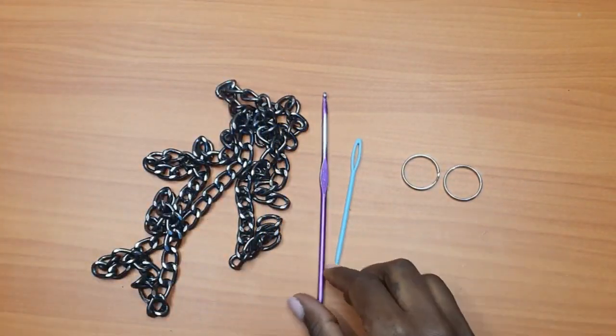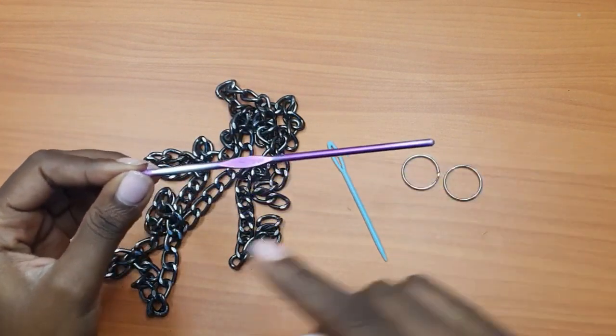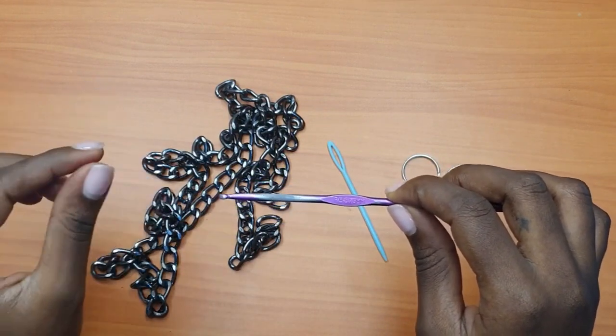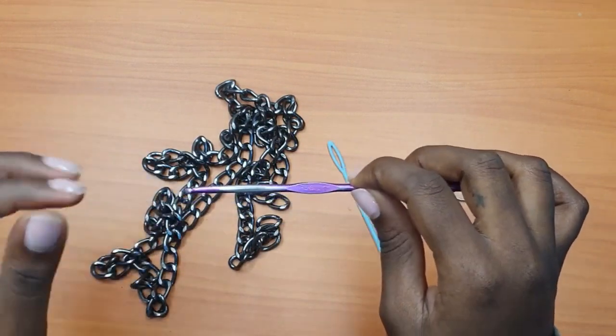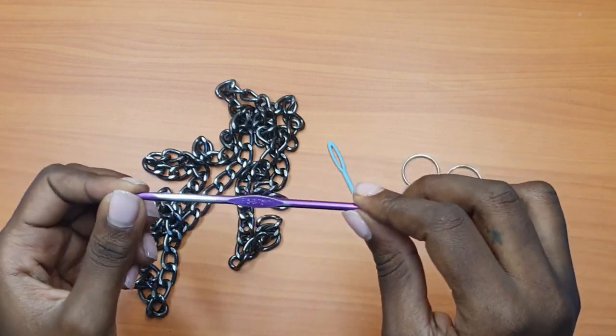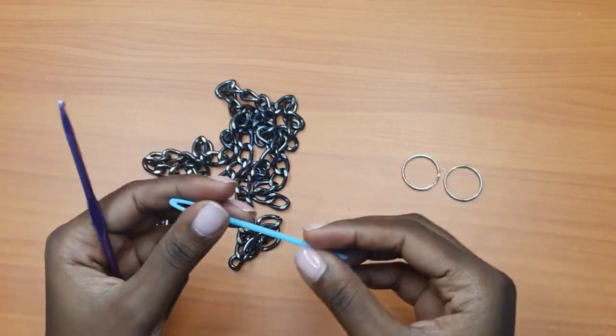And then you also need a 3.75 millimeter crochet hook. That's what I used. But if you don't have a 3.75 and you have tight stitching, then you're going to go for a 4 millimeter. But if you have loose stitching, then you're going to go down to a 3.5 millimeter crochet hook. And then you'll need a darning needle.